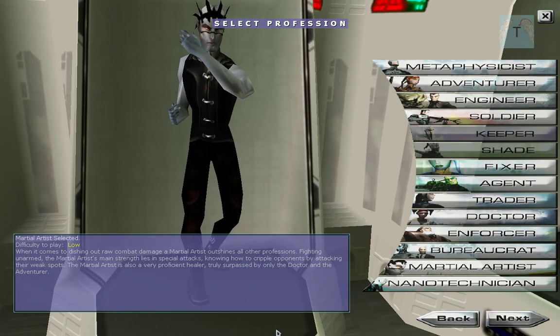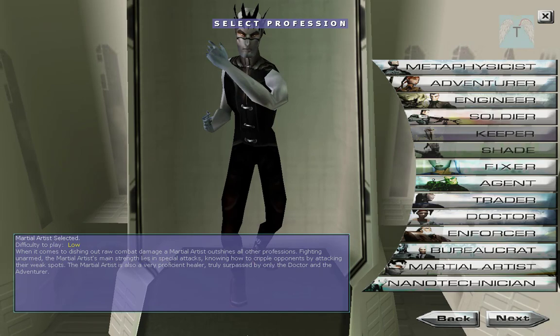Okay. Martial Artist selected. Now, Martial Artist is a low difficulty, and when it comes to dishing out raw combat damage, a Martial Artist outshines all other professions. Fighting unarmed, the Martial Artist's main strength lies in special attacks, knowing how to cripple opponents by attacking their weak spots. The Martial Artist is also a very proficient healer, truly surpassed only by the Doctor and the Adventurer.